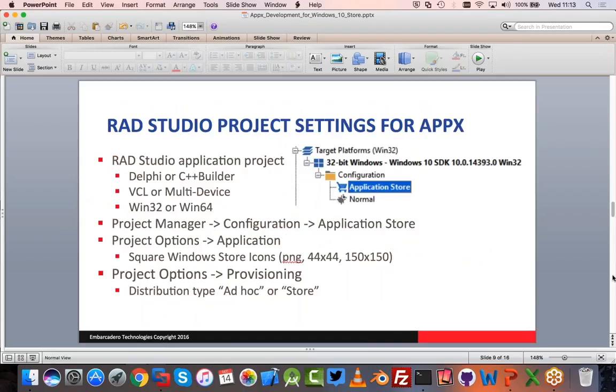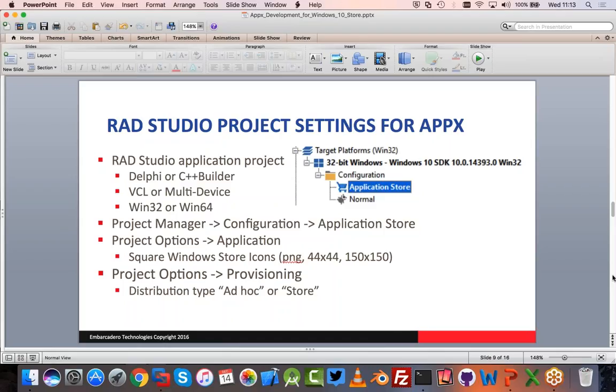And then when you are creating your application, that's something you do for every application that you create. You need to make sure that it is a Windows target. So it has to be either Windows 32-bit or 64-bit. So this could be either a VCL or a FireMonkey application.